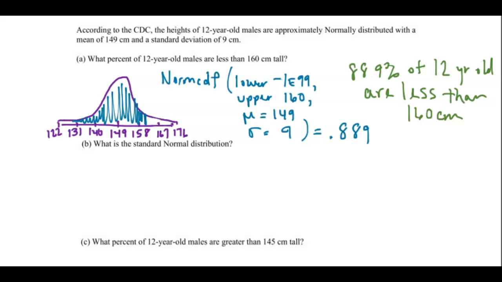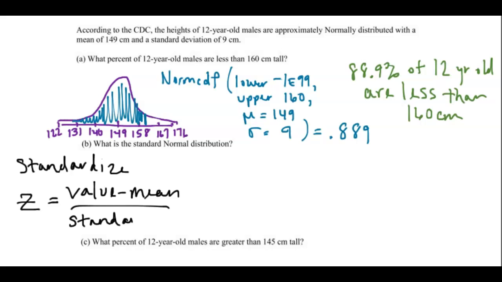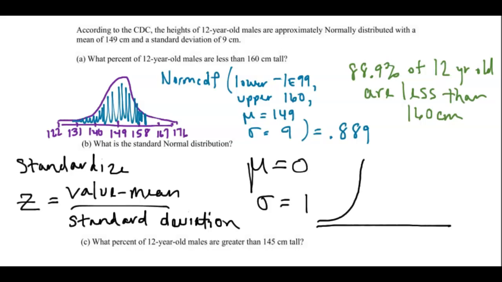So that's a good example of the types of problems that we'll see, obviously, when we talk about the normal distribution. Now, in question letter B, it says, what is the standard normal distribution? And again, I want you to recall that when we standardize a value, we use what we call a z-score, and this gives us how far the values are away from the mean. So we take the value minus the mean, divide it by the standard deviation, and that would give us a z-score. So anytime that you see a problem referring to a z-score, they are pointing you to this normal curve where the mean is 0 and the standard deviation is 1.